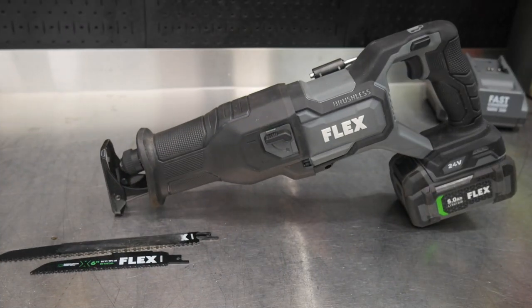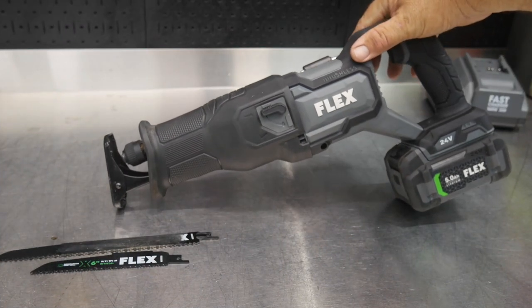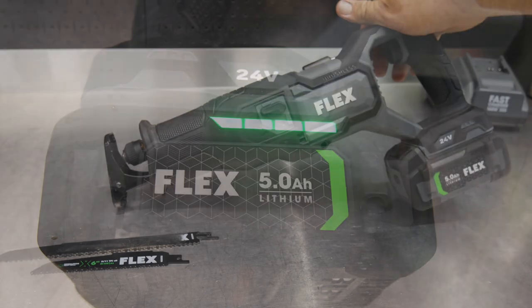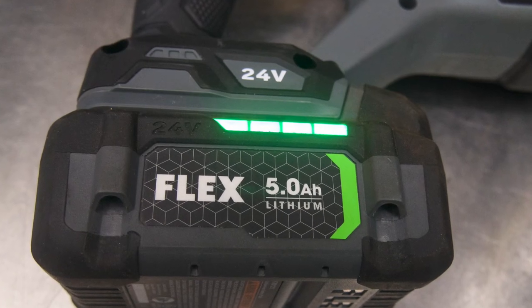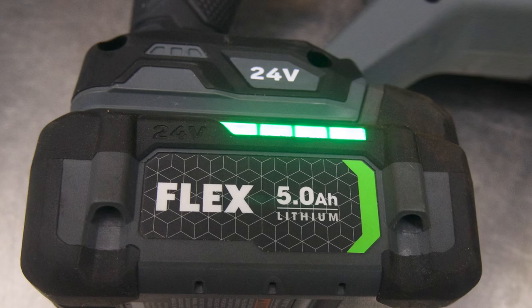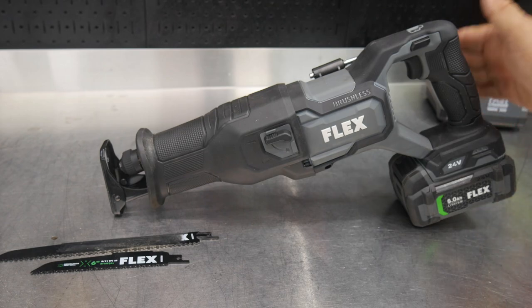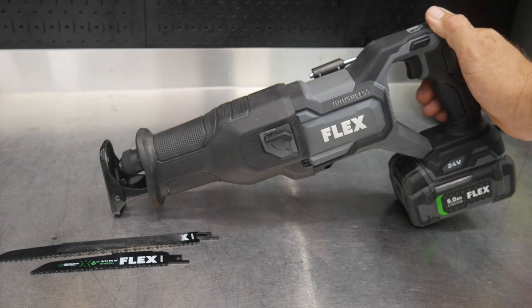This is the FLEX 24-volt brushless reciprocating saw. The model number is the FX2271. Now, this runs on the new FLEX 24-volt platform. In this case, we have the 5-amp-hour battery that it's actually kitted with. It also comes with a 160-watt charger. We'll talk about the battery and charger here in a moment.